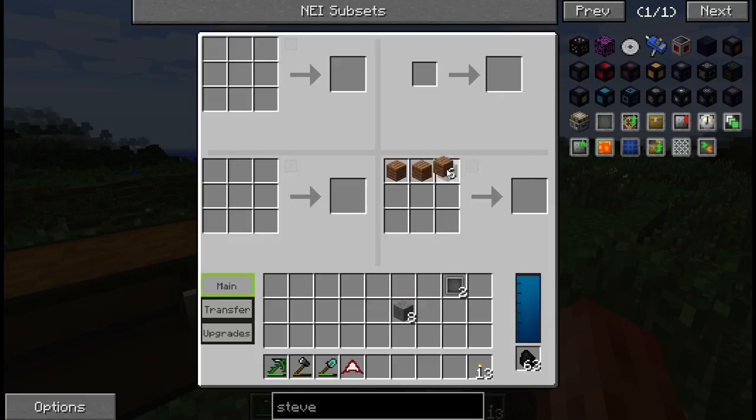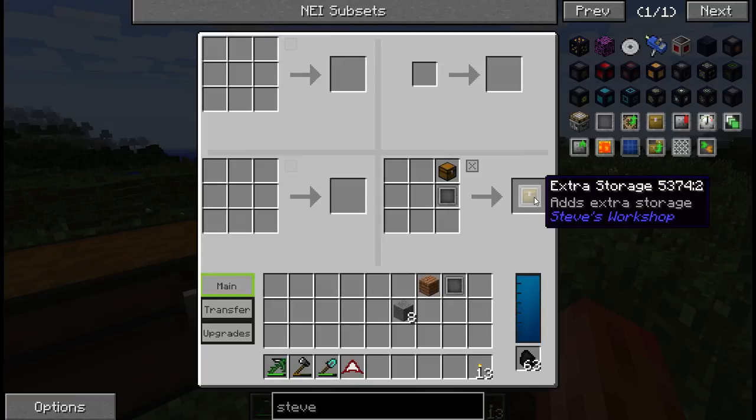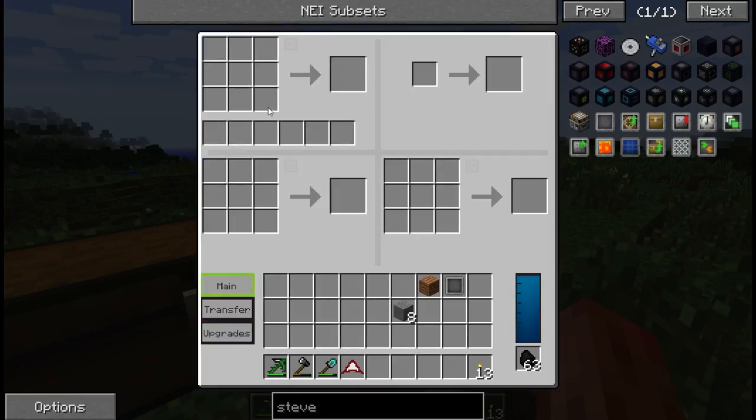And you know what? The first thing I want to do is this. So I'm going to make a chest. Throw that in there. If I remember this correctly, there we go. The extra storage upgrade. This one's fun. Just throw this in here, like that. And look what we got. We got some extra storage.